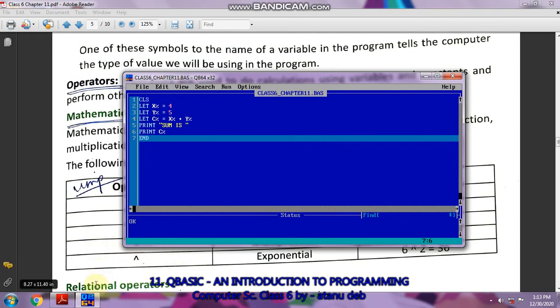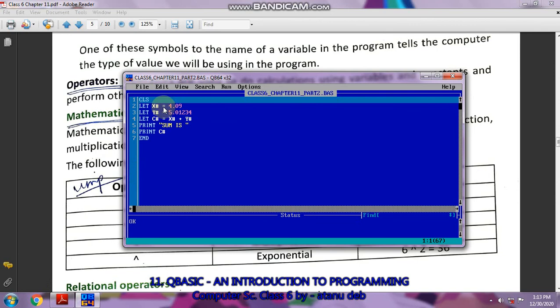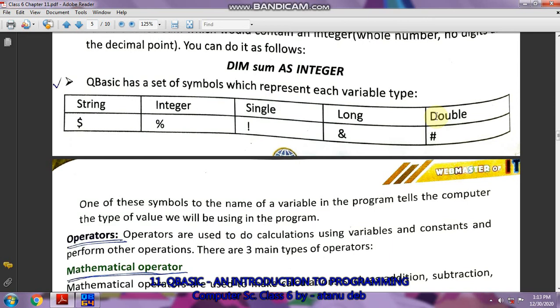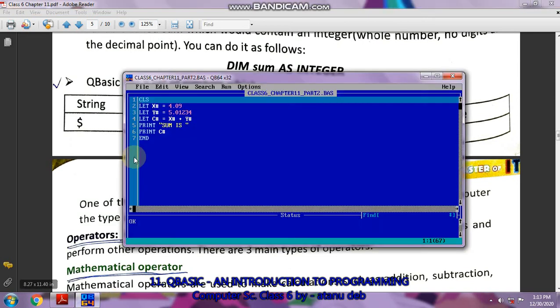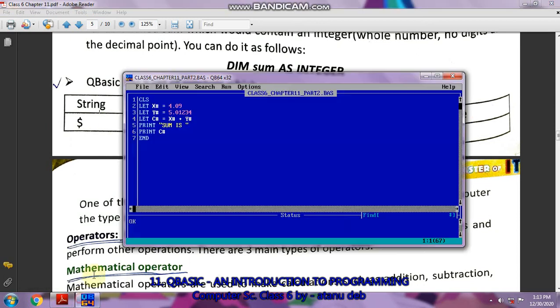Now I have another example to show you the use of another operator. X hashtag. Hashtag stands for double data type. Here I am storing the decimal number 4.09. Everything is the same, only we are removing the percent integer and changing to double with the help of hashtag.